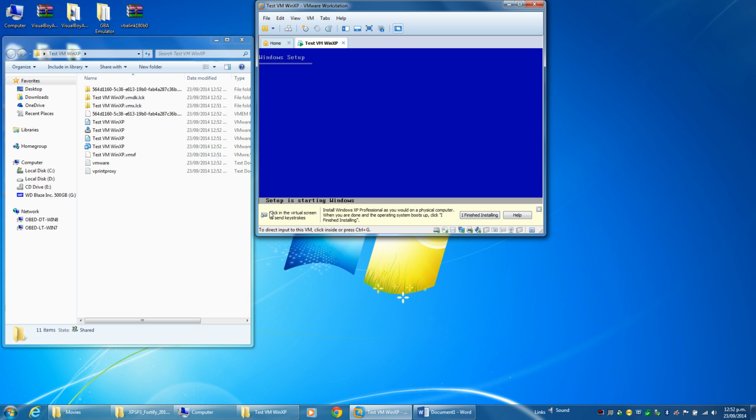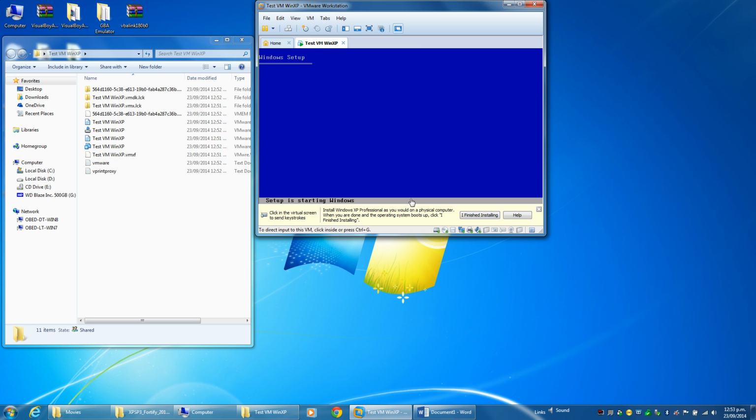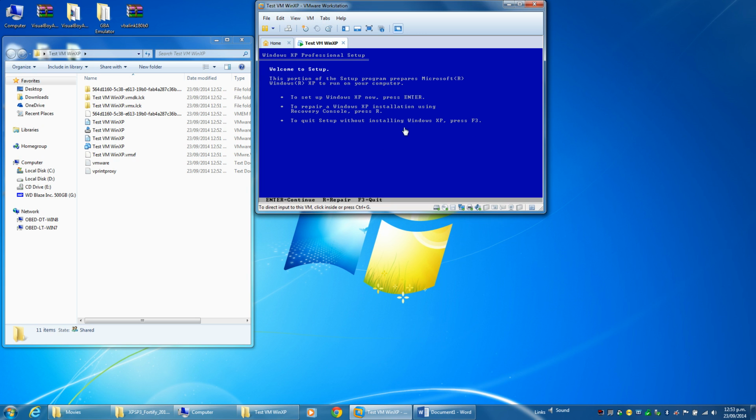This notification here will ask you to install VMware tools, which you can do after installing the actual virtual machine. So I'm just going to close that so we have a clearer view. This is the Windows XP setup screen. This is how it looks. I'll guide you through the setup as well.